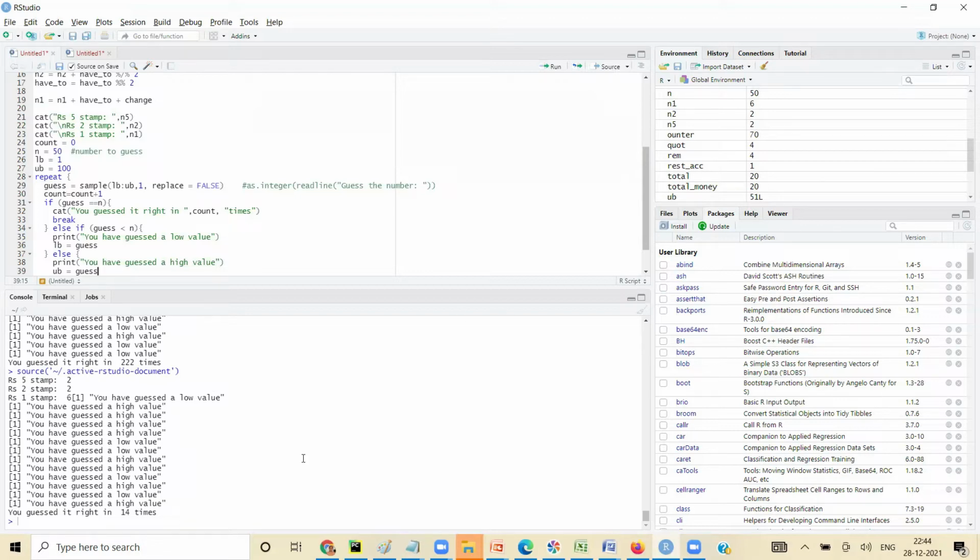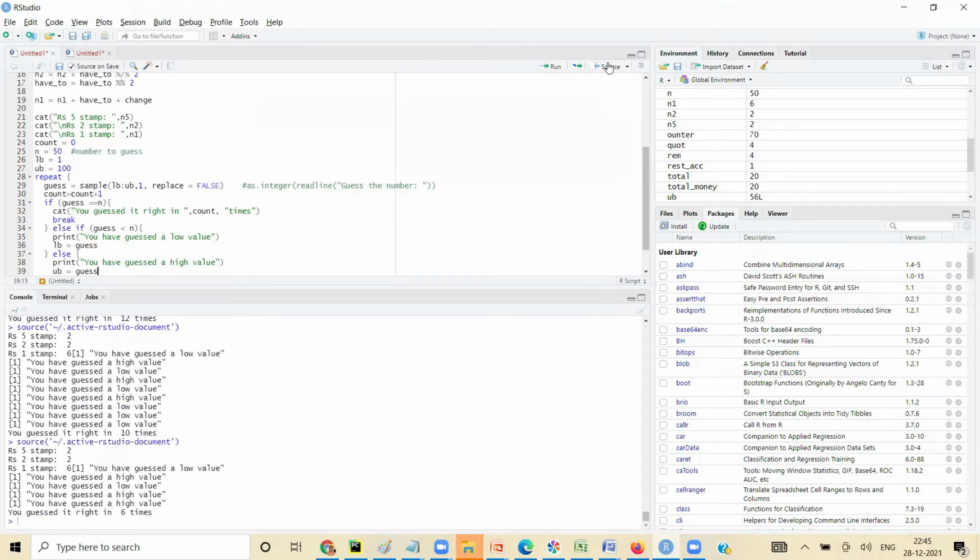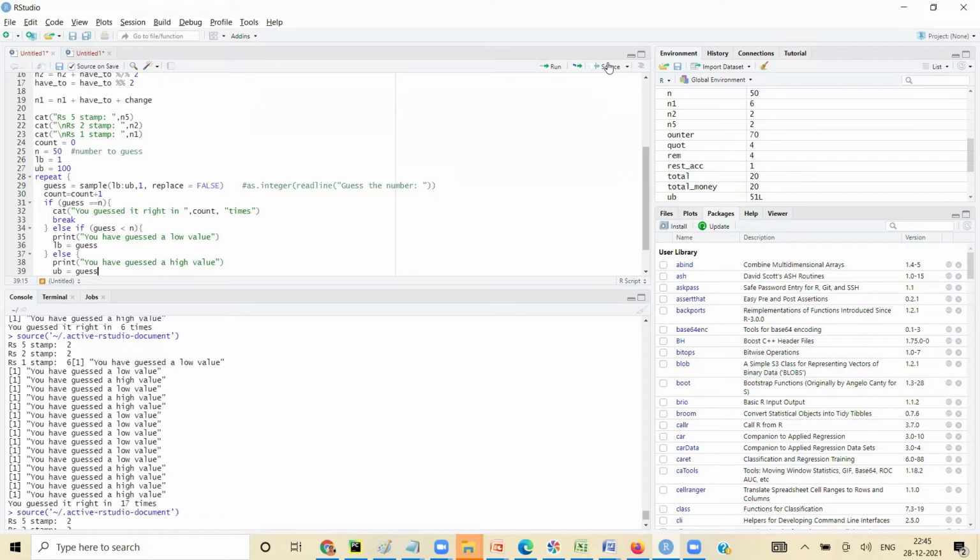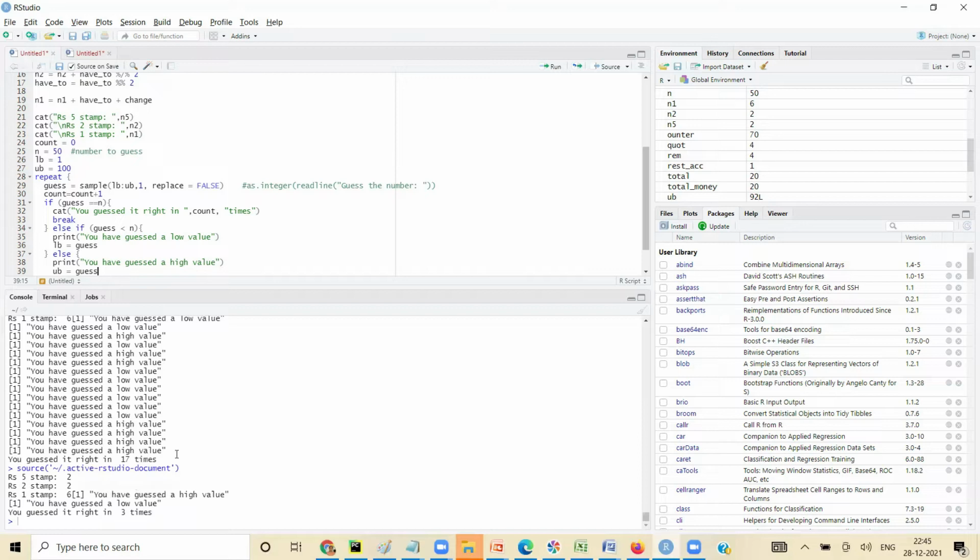See this. We did it in 14 times, 12 times, 12 times, 10 times, 6 times, 17 times. This time we got it in 3 times, right? So we saw that the worst performance here is better than the best performance that we saw there. Some 20, 30 something was the best performance there. Here, the worst was 17. So for a moment, forget lower bound and upper bound.